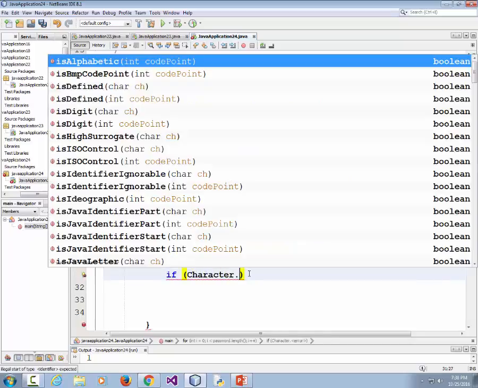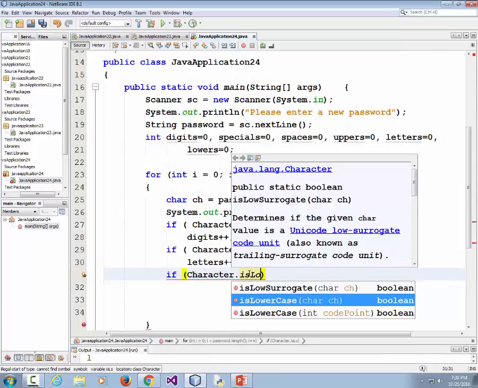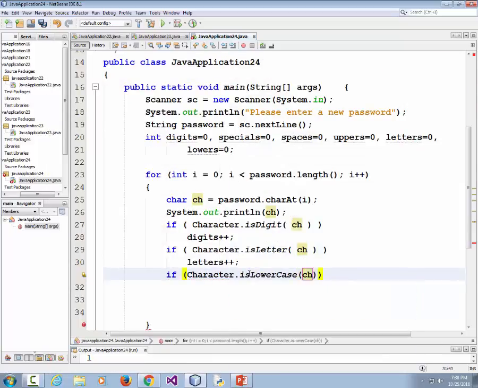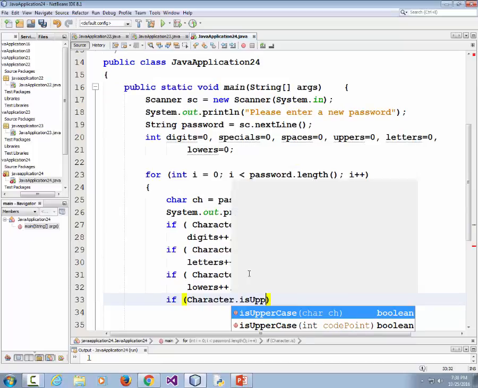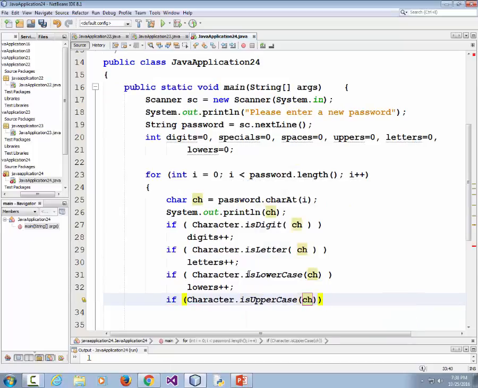If Character.isLowerCase, then lowers plus plus. If Character.isUpperCase, now you could calculate the number of uppercase by just subtracting the number of lowercase from the number of letters, but we have this function, so why not use it? Uppers plus plus.